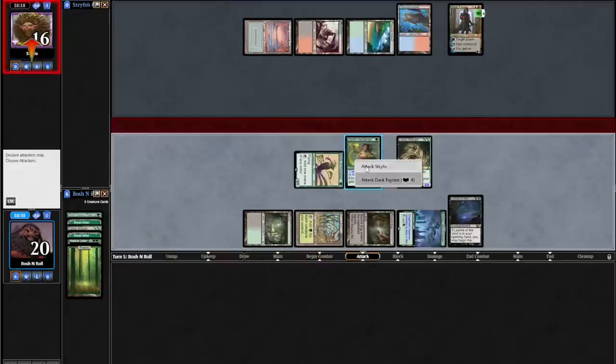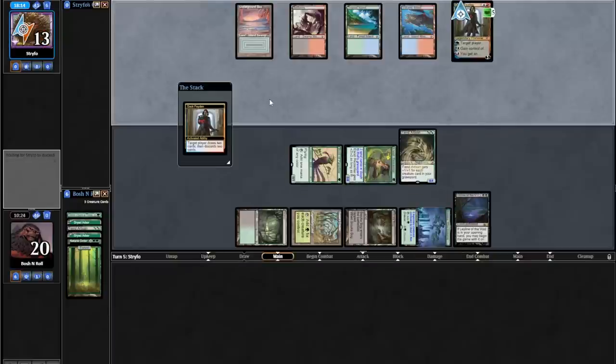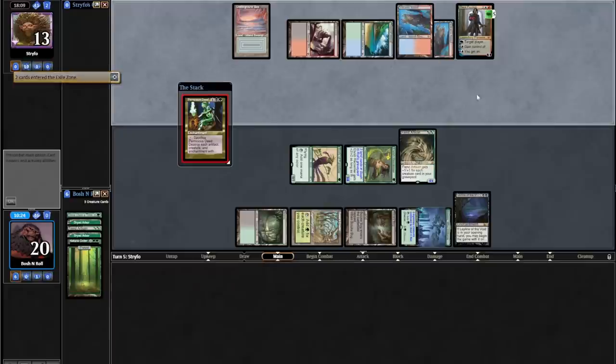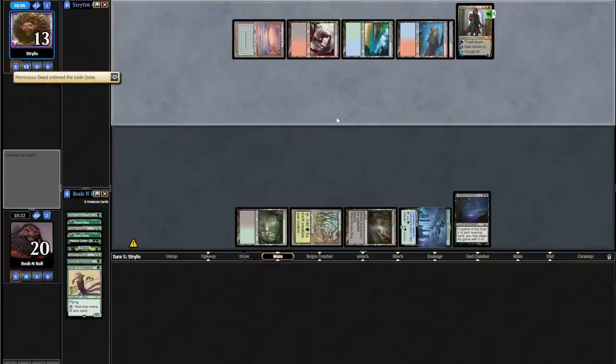And when I attack my opponent, I'm just going to try to get him dead. Race the Pernicious Deed. And it has to be Deed plus land this turn to clear the Artisan. Oh, there's the land. Oh, no, no, come on. All right. Oh, coast is clear.